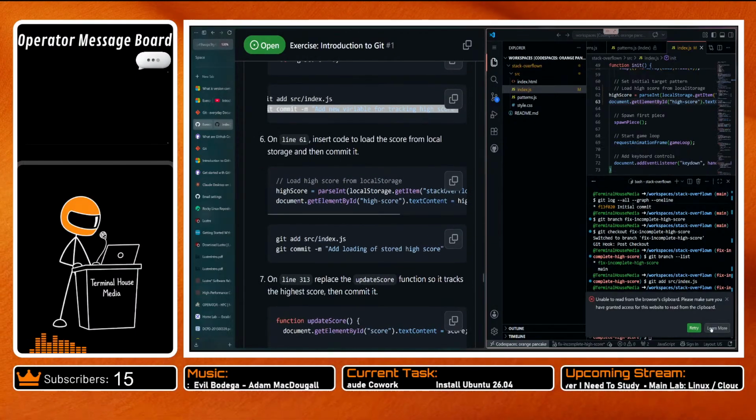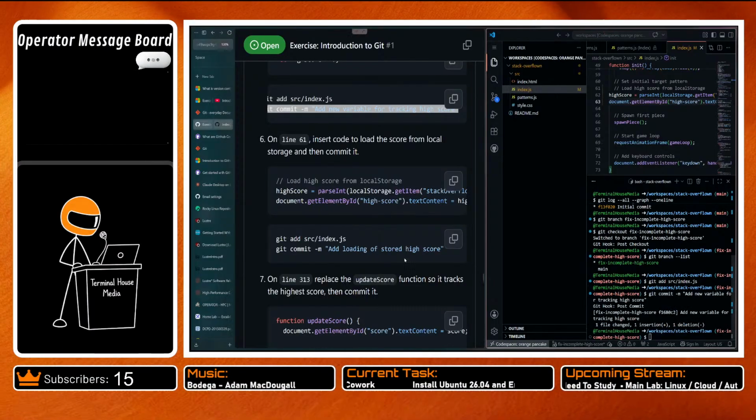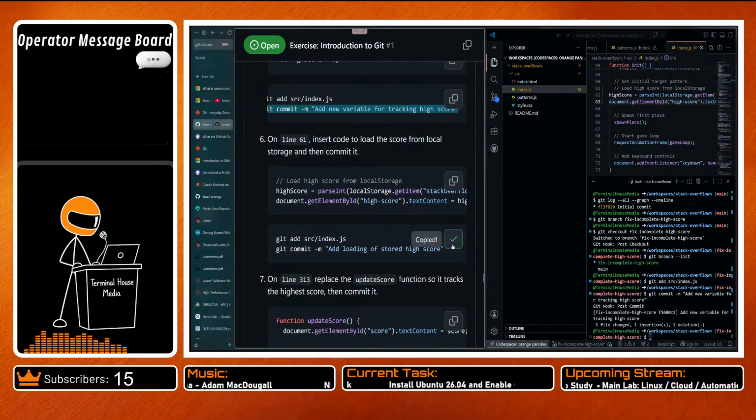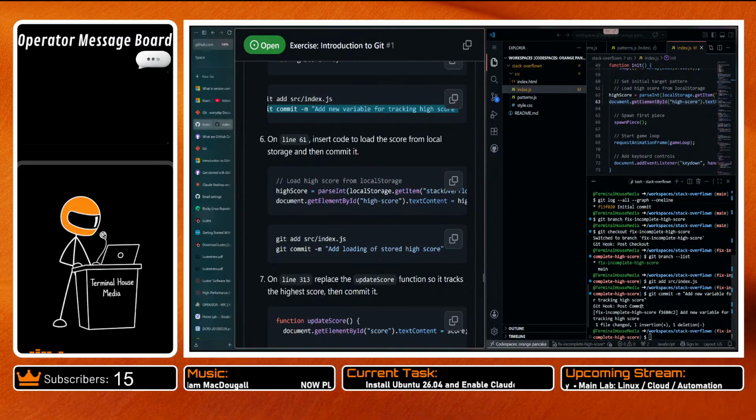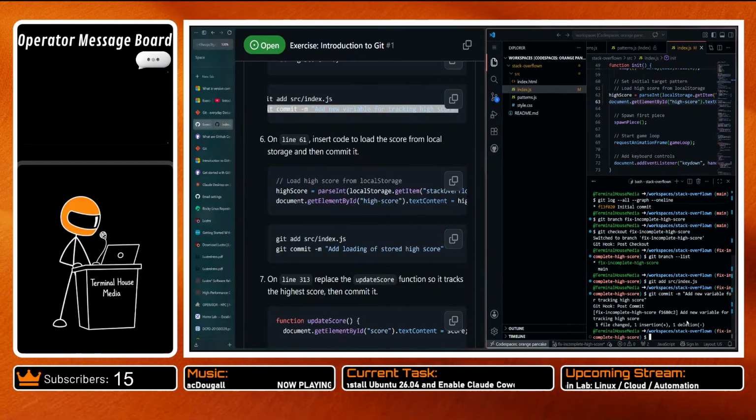All right, and then we're just gonna copy and paste the git add and git commit messages.